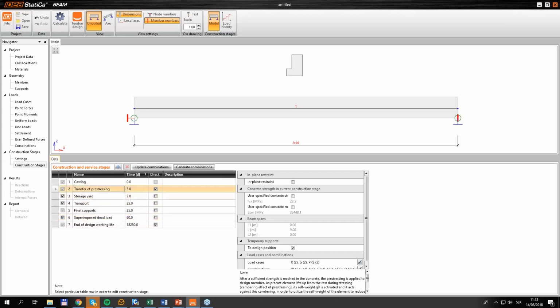What can be done here? For instance, the transfer of pre-stressing. I can either specify the time at which I'm introducing the pre-stressing forces, or it calculates the specific concrete strength according to the time, based on the diagram from the code.